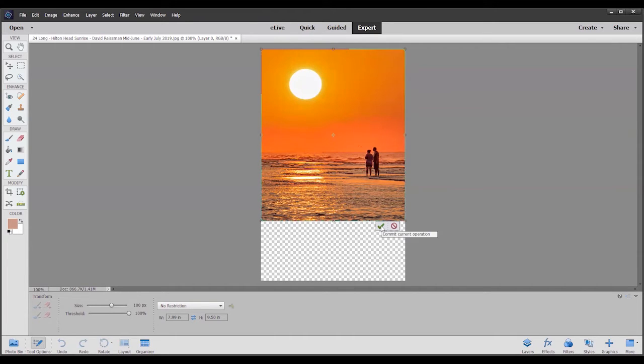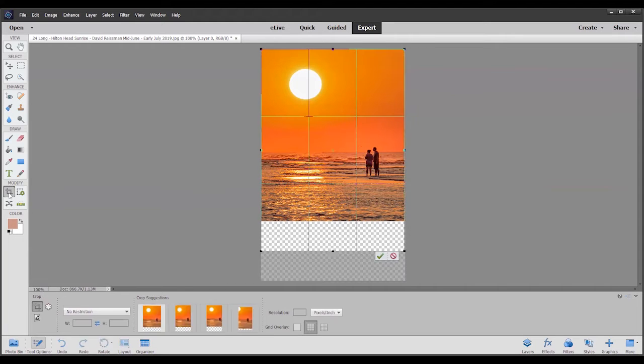We press the accept, commit the current operation, and we've now eliminated some of the background that was in the center of the photo. Now, the way we can finish off this photo is by going to the crop tool on the left-hand side and move the crop tool up to just the area that we want.